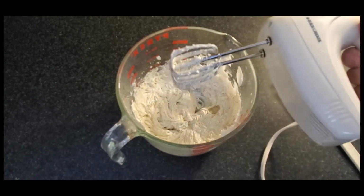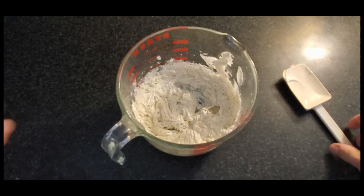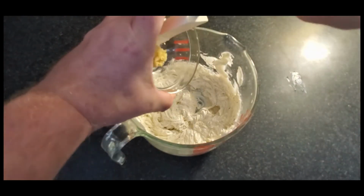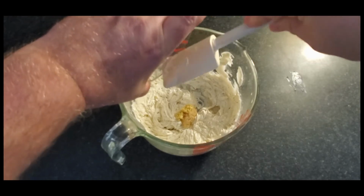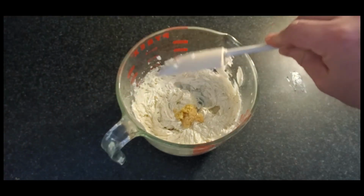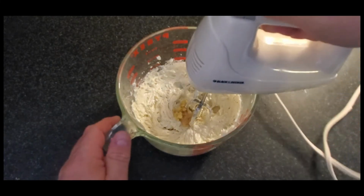And then we're going to add our garlic, which is a combination of the fresh minced garlic and a little bit of the jarred garlic. So about half a tablespoon. You could add more or less depending on how strong you want it, but I found this is a pretty good balance, and it gives quite a bit of garlic flavor, but not overboard.